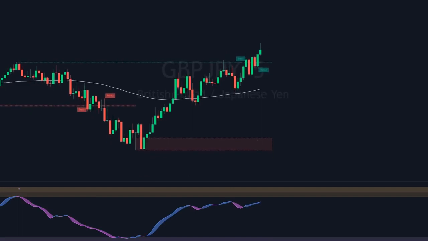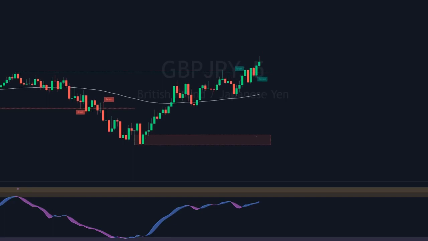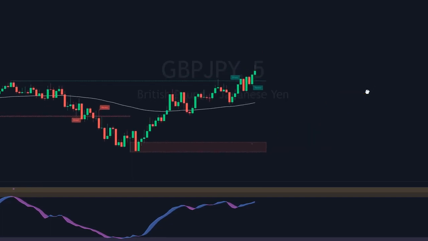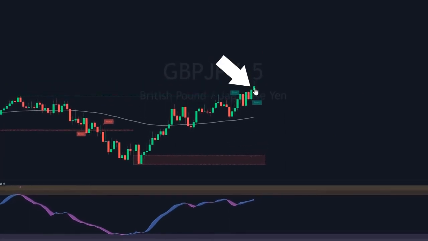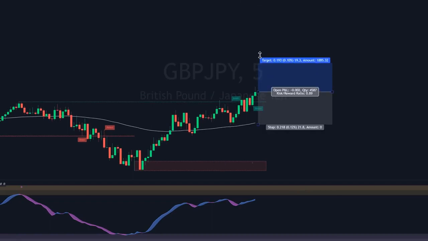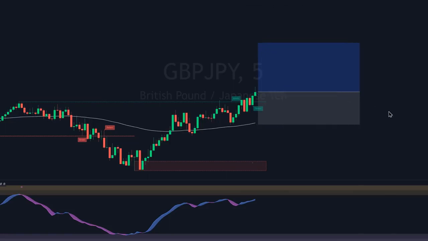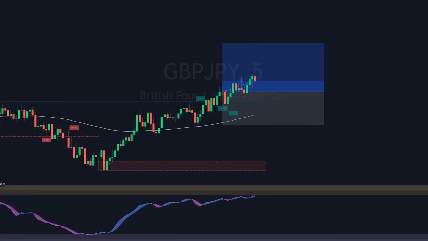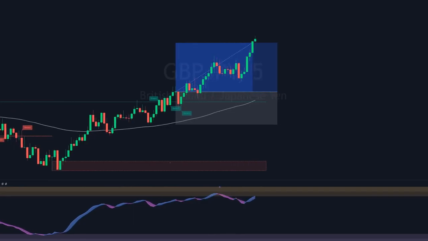The last condition is to confirm that the market is in a bullish trend. For that, we're gonna make sure that the price is trading above this white moving average, like it's doing right here. All our entry conditions are met on this candle, so we're gonna enter a long position. We're gonna set the stop loss right below the most recent swing low. Then for the take profit, we're gonna go with 1.5 times the risk. We let this trade run, and as you can see, it hits take profit.